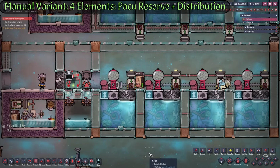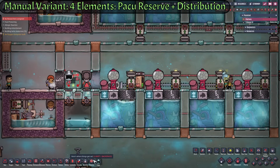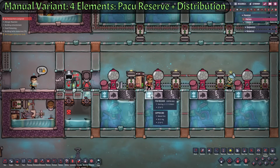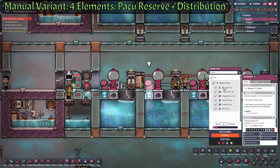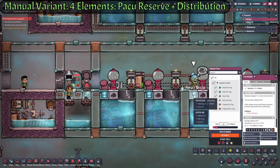So how does the refilling work? Let's just grab a Pacu and throw it inside this hot room. You can see that Mr. Steve is picking up the Pacu from the fish trap and throwing it in the fish release. The fish release is set to a maximum of 2 critters. Check for all the Pacu variants. That is the same for each and every one of these fish releases.